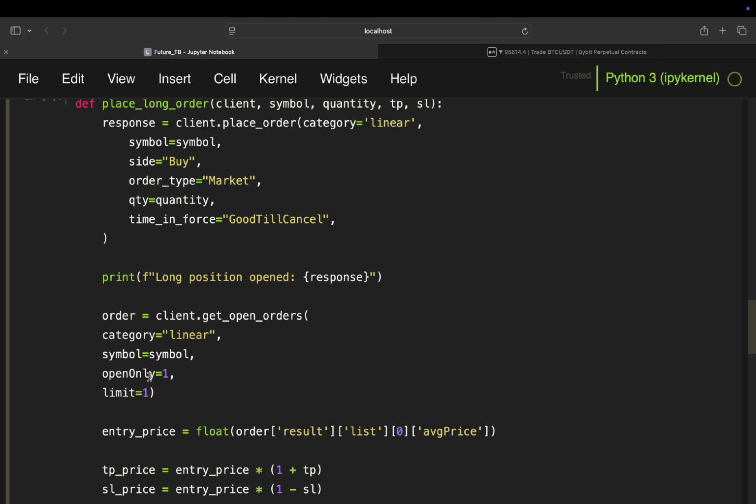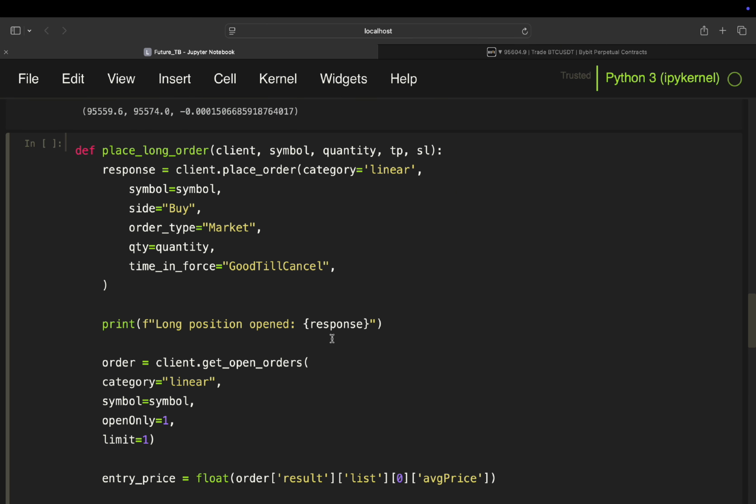You have to set open only to 1, otherwise you won't get the order, which has already been filled. So the order is filled here at this point, and then you pull this filled order. If you want to be 100% sure, you can pull the order ID.